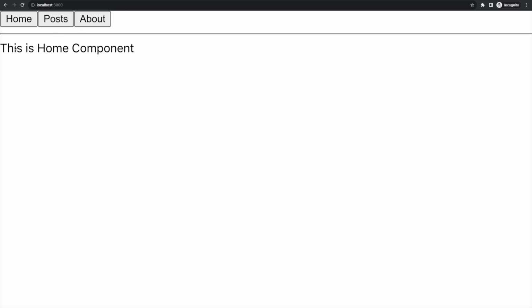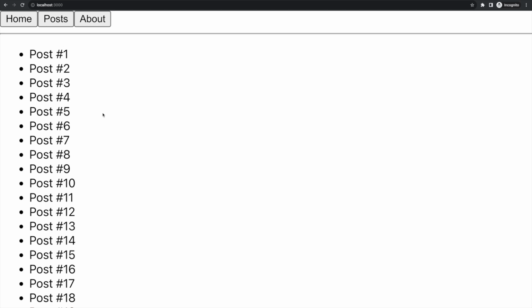Okay, so there is one more issue that we can consider. So this is the home component, right? So currently we are inside the home section. Now if I click on this post button, then we have to wait for the post component to render here. So until then we see the home component. So here the user clicks on the post button and expects the content of the post to be displayed. And if the content is not loaded yet, then at least loading should be displayed. So this is actually not expected, or you can say this is not a good user experience.